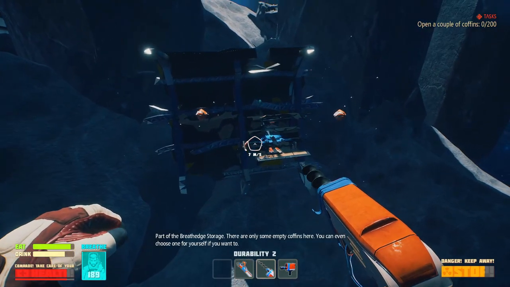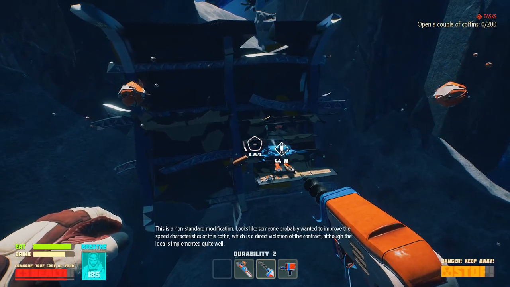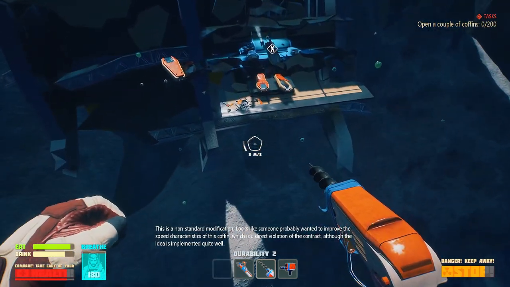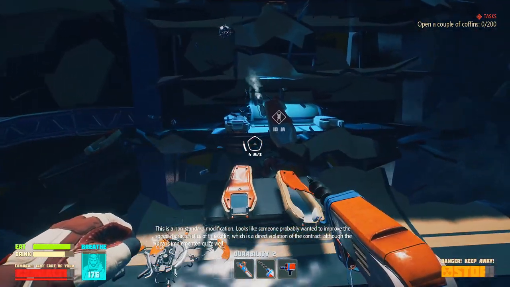Part of the Breathedge storage. There are only some empty coffins here. You can even choose one for yourself if you want to. This is a non-standard modification. Looks like somebody probably wanted to improve the speed characteristics of this coffin, which is a direct violation of the contract, although the idea is implemented quite well.